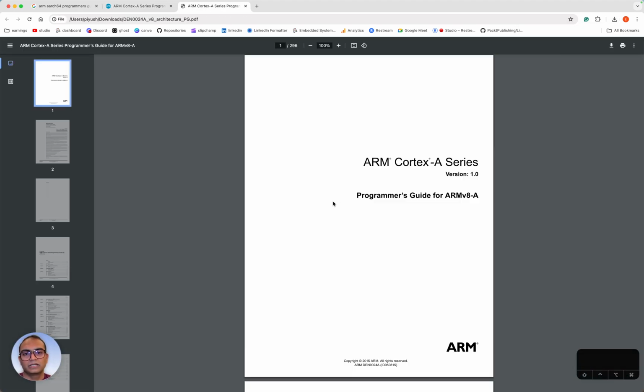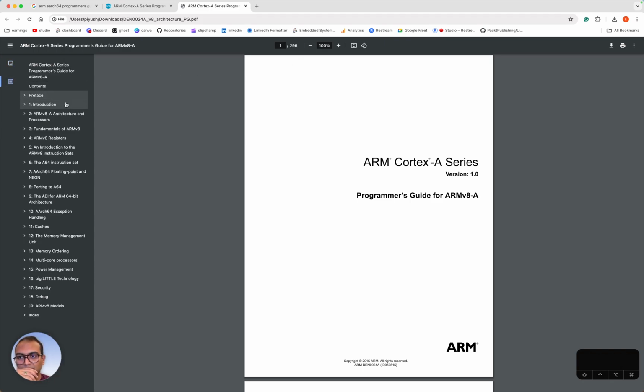So when I open it, I see 296 pages worth of document, and my suggestion, or my claim, is that understanding these 296 pages will enable you as an embedded software engineer to work with these CPUs, at least reason about them, ask clever questions and learn more, right? So this is the entry point, so to speak. Not that we'll go through all the 296 pages. I'll just introduce how to think about the CPUs, and then you can go ahead and read the rest of the document.